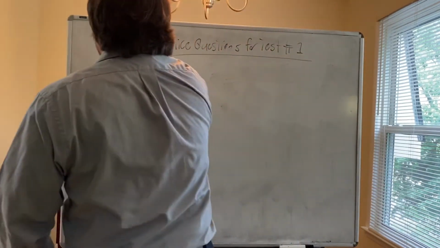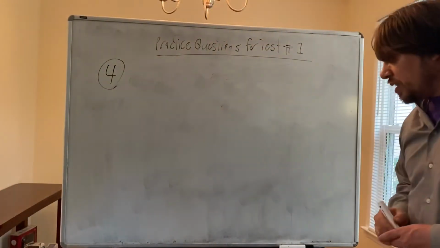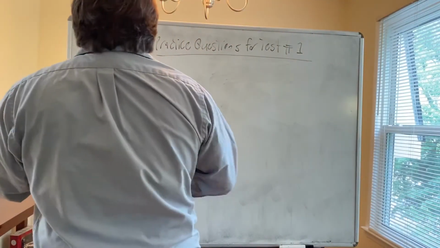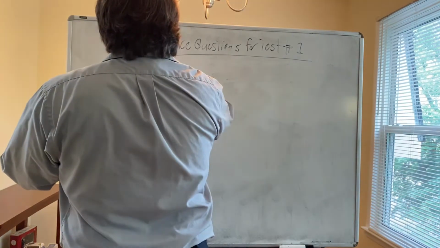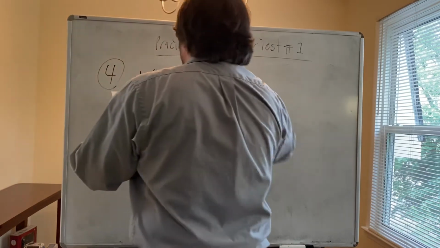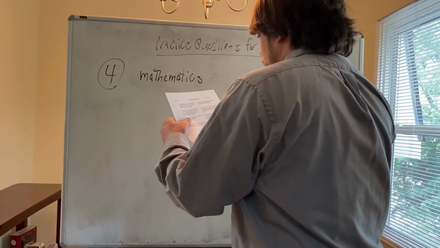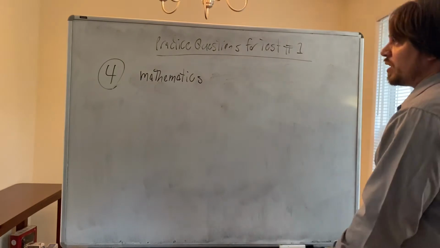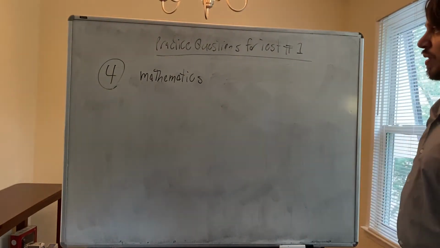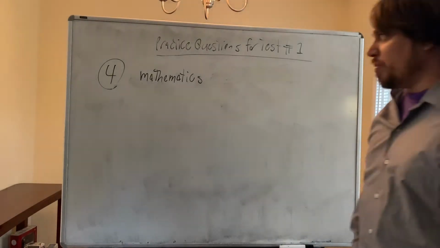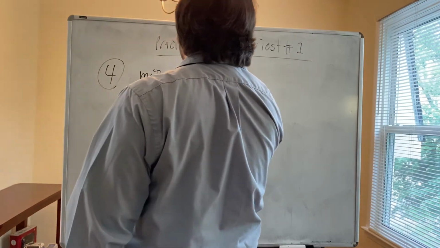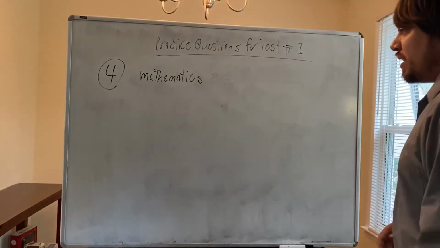Okay, number 4. Number 4 is count the distinct permutations of all letters in the word mathematics. Okay, so permutations means ordering. So if you have the word mathematics, good, I'm just trying to make sure I'm spelling it right. Good. So how many ways can you arrange the letters to have unique words in the unique orderings of the letters in the word mathematics? So how many words are there? There's 1, 2, 3, 4, 5, 6, 7, 8, 9, 10, 11. There's 11 letters in that word.